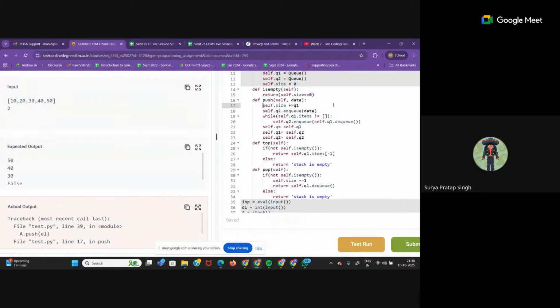I guess in line 17 you need to write self.q1. Which line? Line 17. No, this is self.size, right? Oh no, here I added self. Ah, q. Okay, that was the mistake.